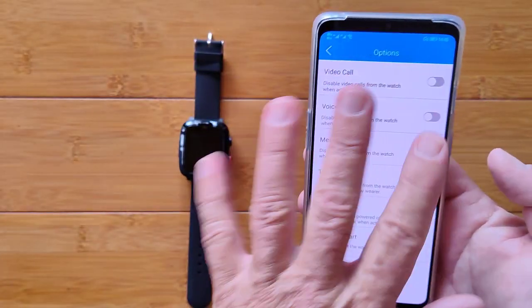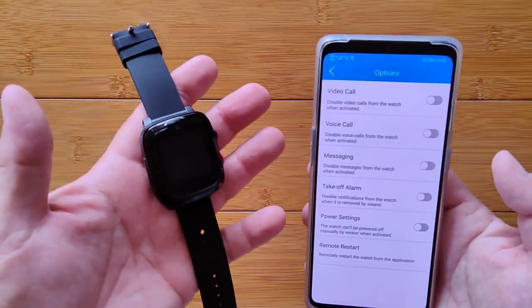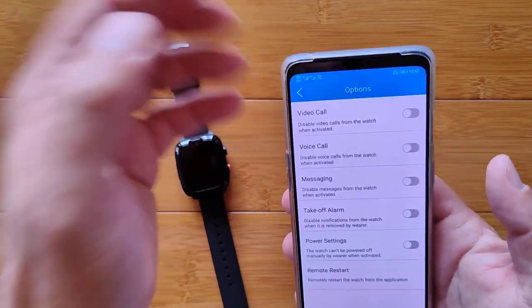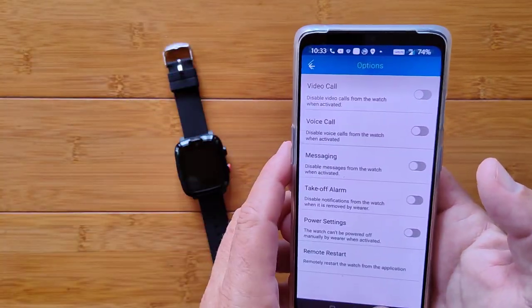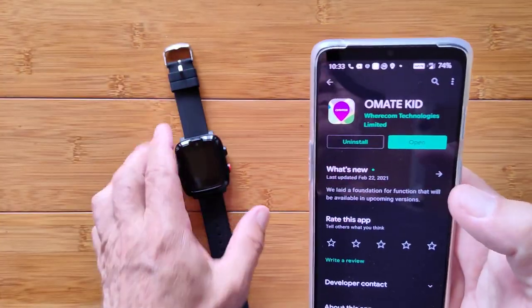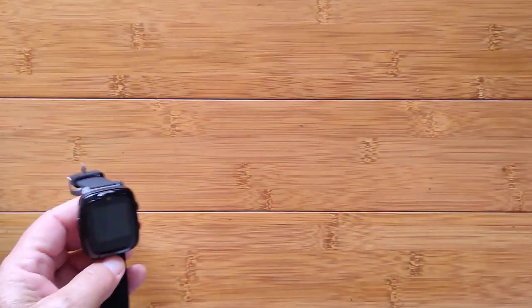Now, this type of stuff is for the administrator, and only the first person to connect to the watch sees this as an administrator to take control. But it's that administrator that can also set up other users, and you can have up to 50 other people working with this app.